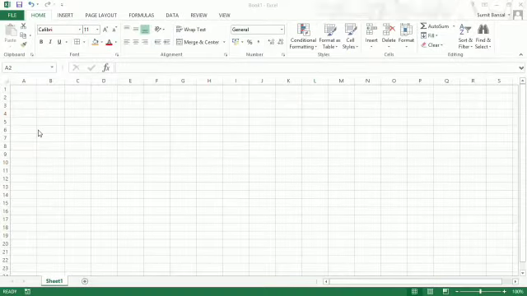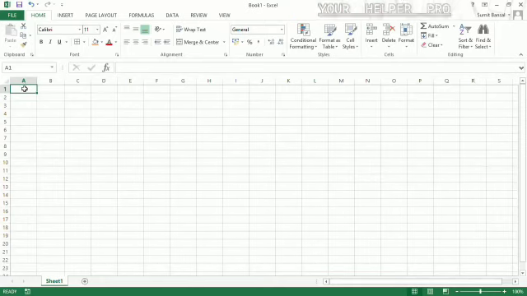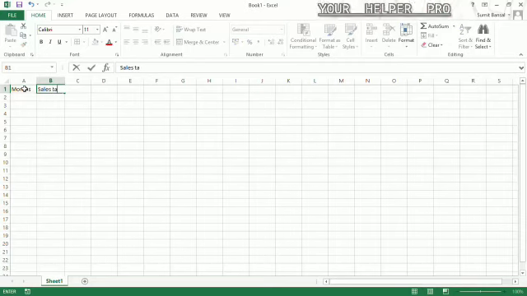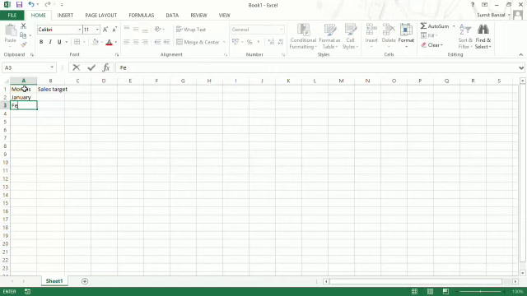Excel has many features that make data entry easy. So in this case, let me show you an option of autofill. Let's say I type months here and I have the sales figure, or maybe sales target. Now I would type January here and in the next row I would type February.